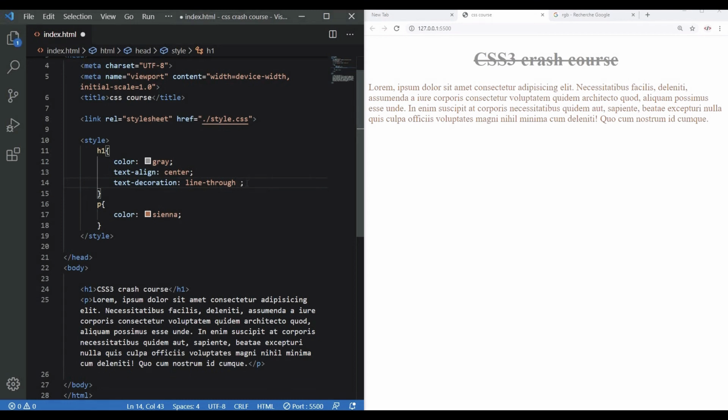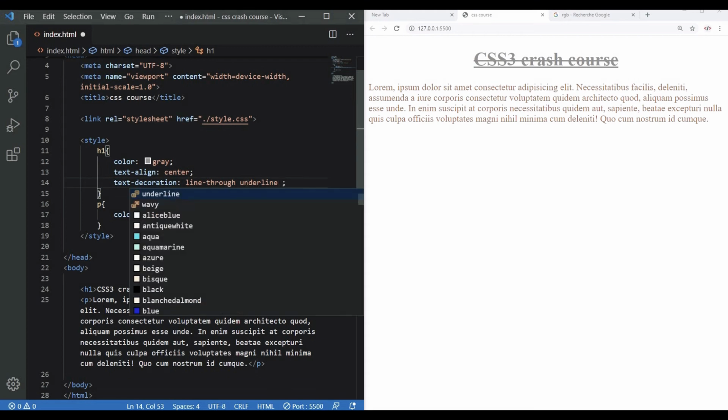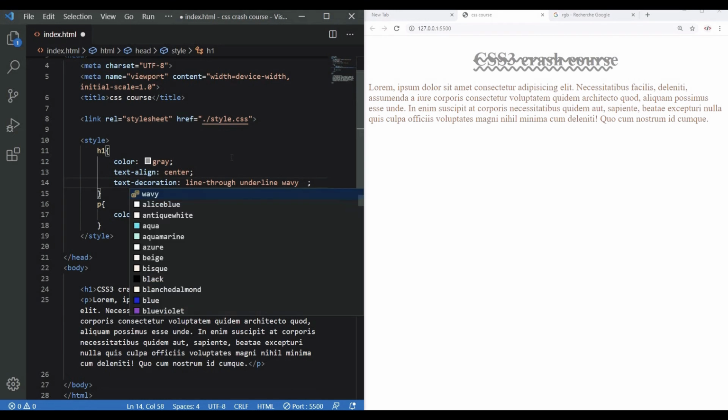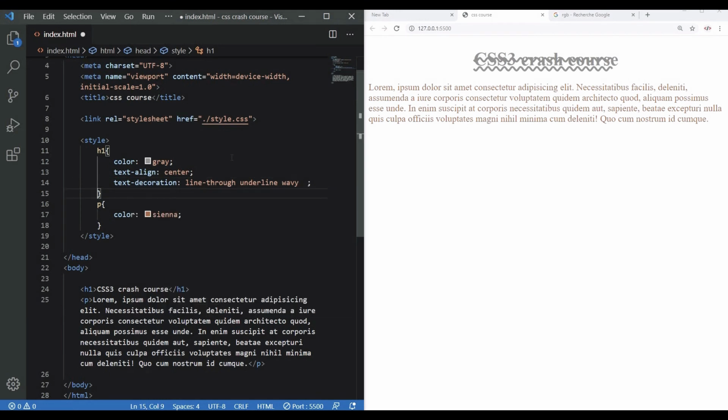I can also have underline too. I can have wavy. Yes, it will have some kind of wavy appearance. I can have so much more. You can just modify it. If you want to have none, you can just choose none.